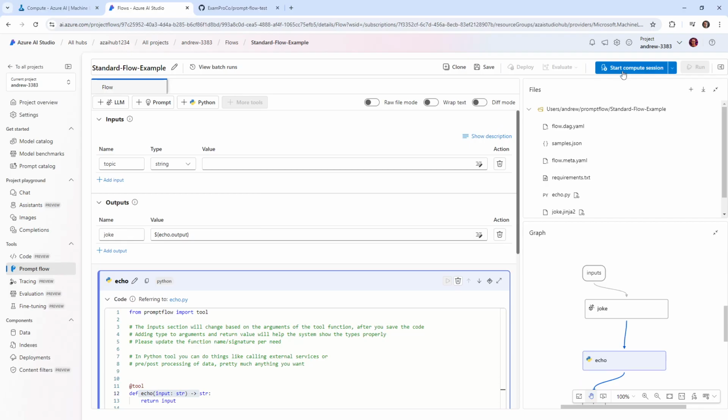So the way we need to run this is we need some kind of compute attached. Now, when we use prompt flow later on, we're going to use it in GitHub Codespaces. You could do this locally as well, but the idea is that the compute being used will be whatever the developer environment's compute is.